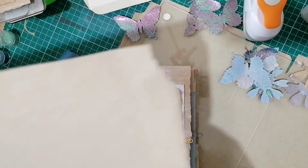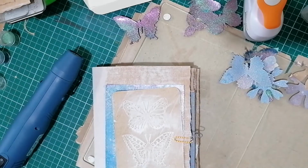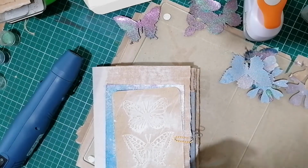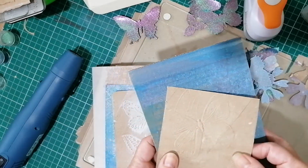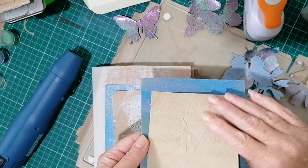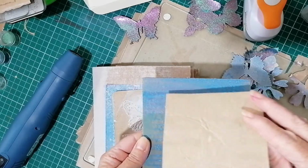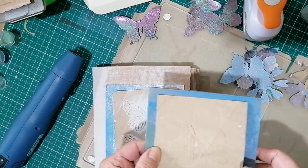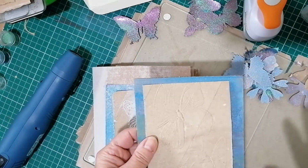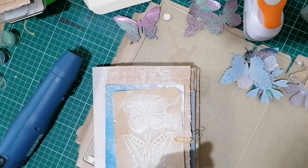So I'm just waiting for that. Well, it's dry. It's near enough there. I just need to cut it into tags. So, I think that's it. I did cut the base out of the box, because I want to make a little, I don't know if it's going to be a booklet or a sort of flippy up thing, and just put some of that brown paper in there as extra writing paper, and any other bits that I've got left that are sort of leftovers. So there we are. I think that's it for a minute.